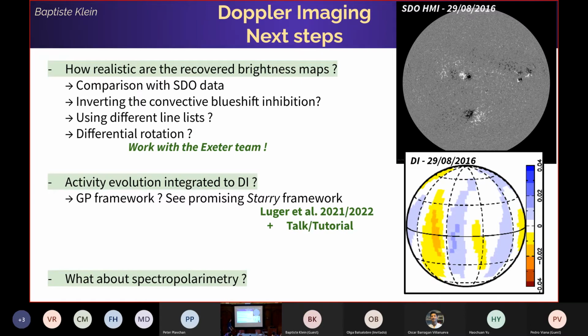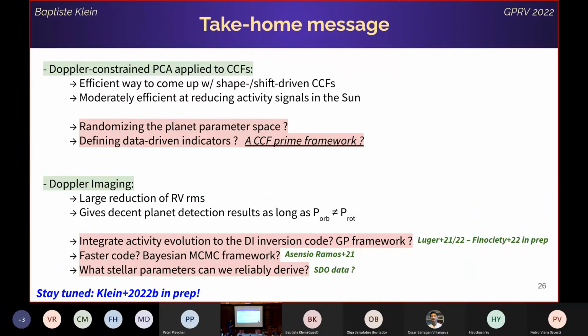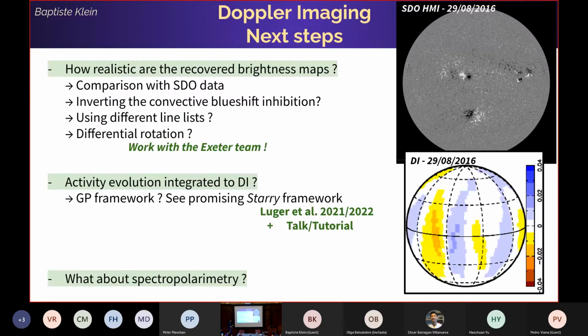Okay, just about Doppler imaging, as I told you, now we have maps and we reconstruct spots at the surface of the star. It's not exactly what dominates the RV variation of the Sun. So it could be very interesting to try to include other phenomena using a physically motivated framework. Can you shift locally your profiles to account for the inhibition of convective blue shift, stuff like this? With the code that we're using, we can also investigate the differential rotation and even the magnetic field, so small-scale magnetic field, if you want. So that's why the SDO data are definitely great to explore.